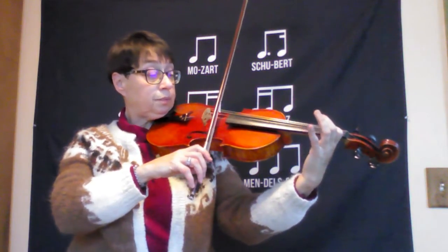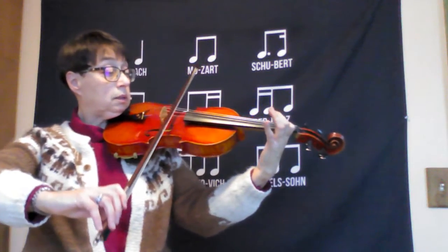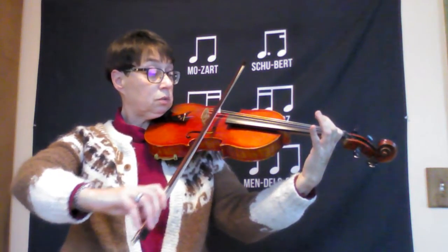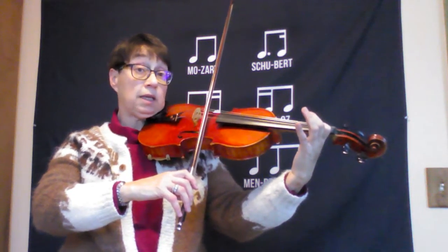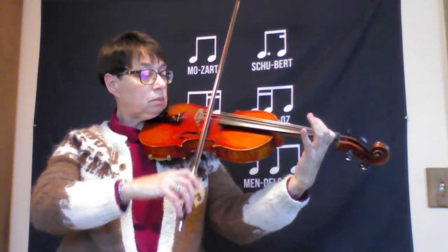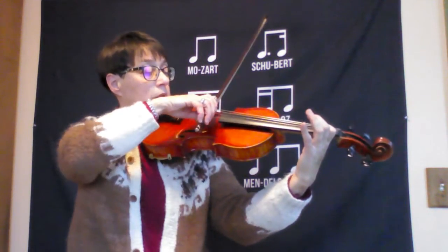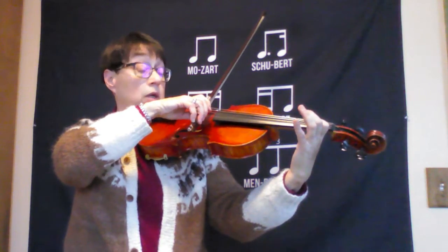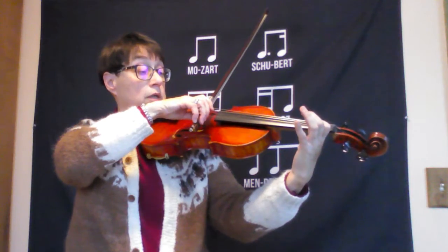And then pull. Then rock back, balance on D and A, and push, and then rock to the A and E string, keeping that A as the balance, and push. You can start with 50, and you can work your way up to 100. As we get more and more confident with our rock and our balance, we get closer together.